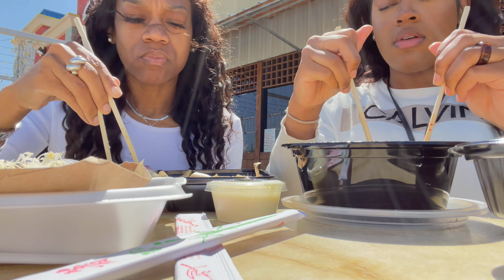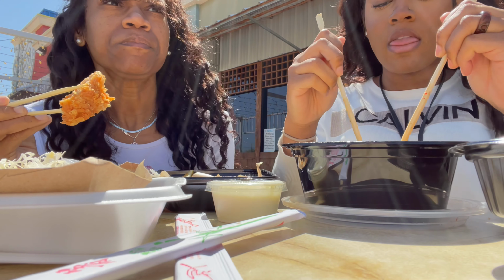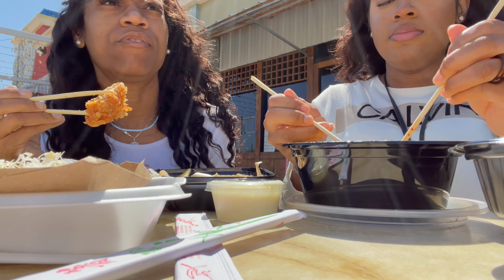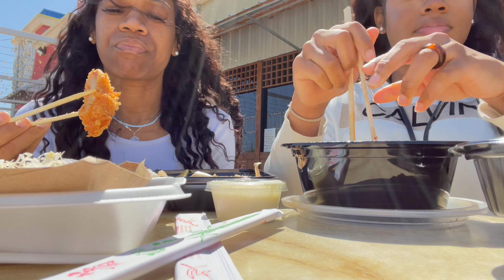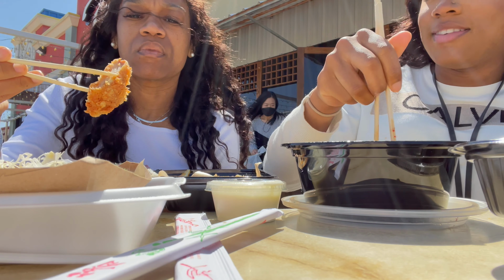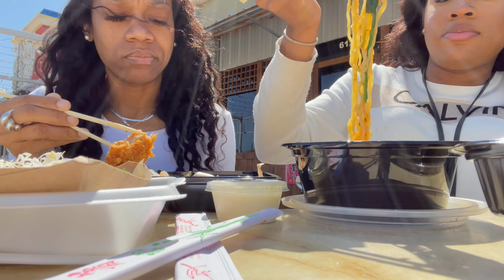Might be pork. What? You need to get chicken. That's fried pork. And it's breadcrumbs dipped with egg batter and fried, like deep fried. No, I think that's pork. No, but it's chicken. That gotta be pork. Yeah, that's pork.